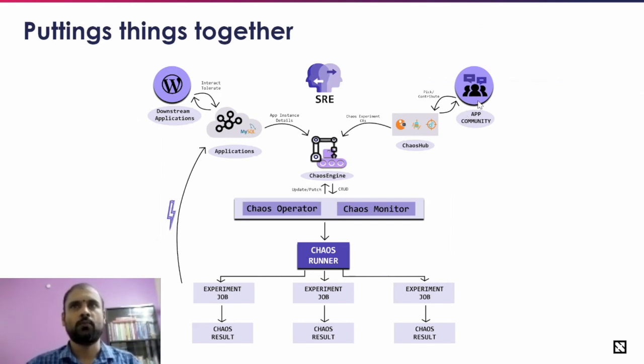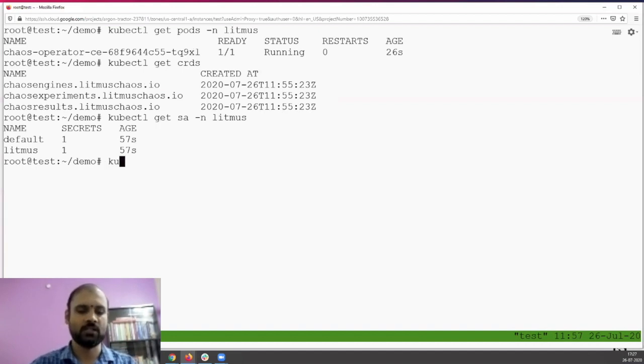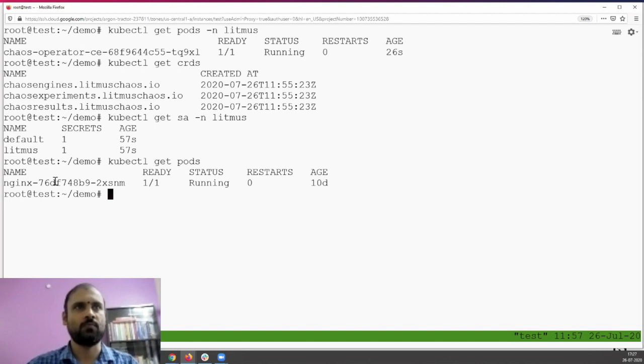And we are actually going to pull things from the Chaos Hub, and we are actually going to run this on an Nginx application. Let me show you the application against which I'm going to do my chaos. It's a simple Nginx deployment. There's a single replica in it, and I have annotated it for chaos. What does this mean?